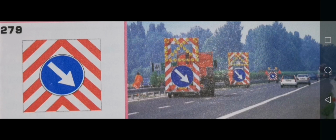So it is not obbligo di svoltare a destra, no. Obbligo di passare a destra di ostacolo. In this case, the obstacle here is called cantiere stradale.